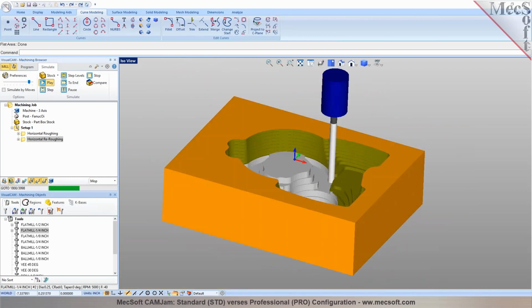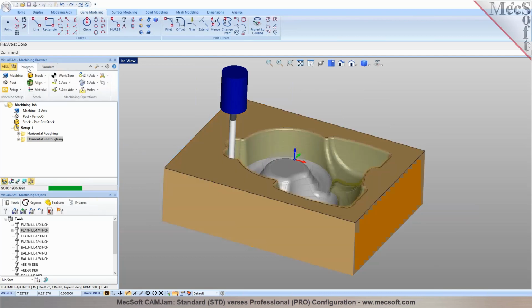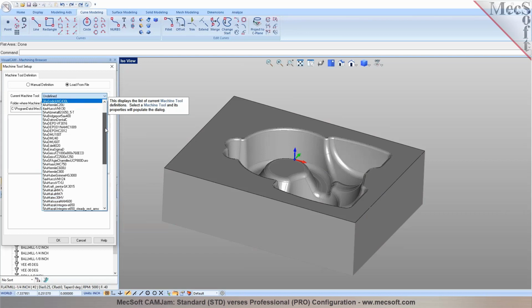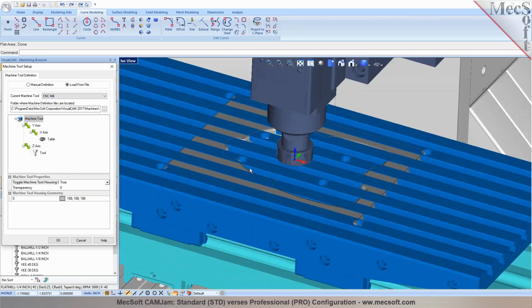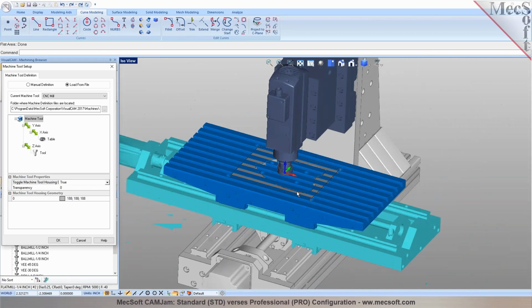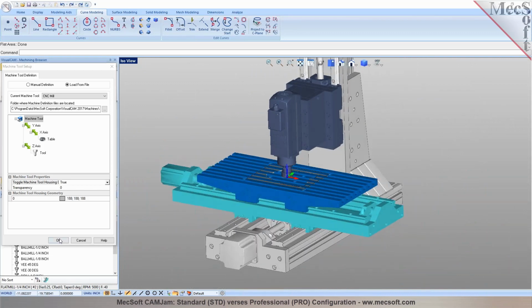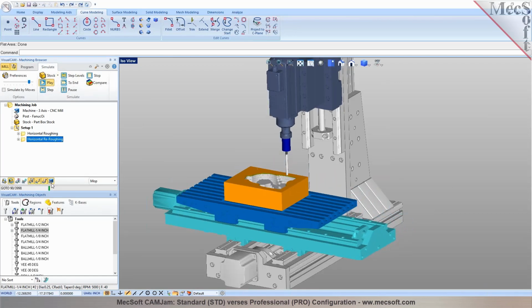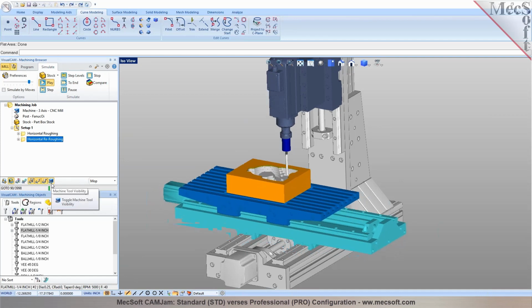Now we also have what's called a machine tool simulation that's available in here. So you can go into load from file. You can pick a machine tool in here. So we have a standard library of machine tools that are built in here. You can select it from the library in here. So for example, if you're using a Haas, you can pick the VF3, or if it's a generic CNC mill, I can pick this here. And you'll see that it gives you a representation of the mill. And now I can go ahead and run this verification. And if I click on show machine tool, it actually shows it with the machine tool.